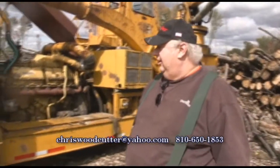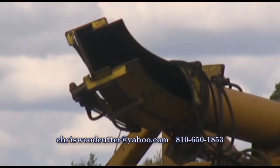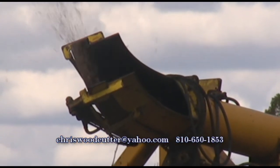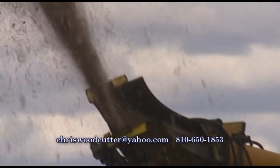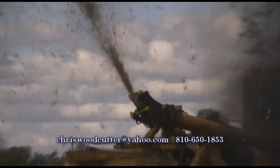But this machine is very dependable. We're able to put it in the woods. Believe it or not, we could have a 50-foot semi, and after it backs in, it takes us approximately 8 minutes to blow 120 cubic yards of wood chips into that trailer. And like I said, the wood is 100% usable. We have less than 1% dirt in the product, and it's a very good product. And we have a contract to supply over 1,000 loads of wood chips.